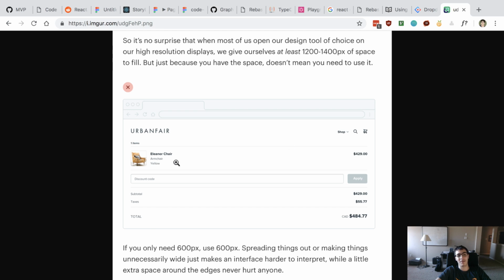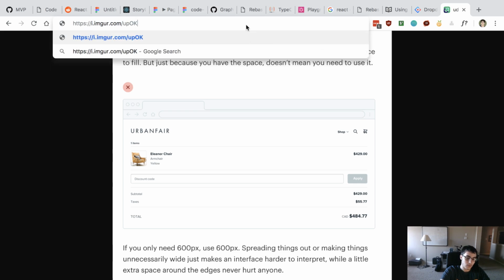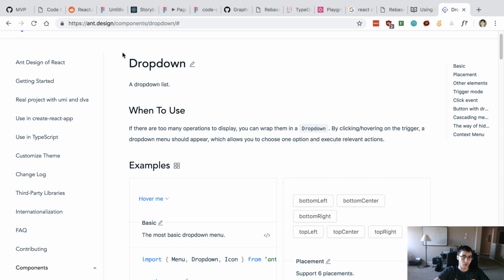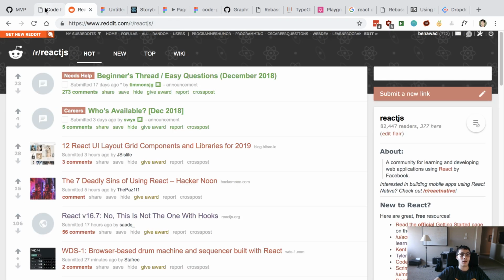Yeah, I see. They have a similar thing where there's just so much space. Yeah, maybe that's what we should do then, Francis, is just make the width smaller.